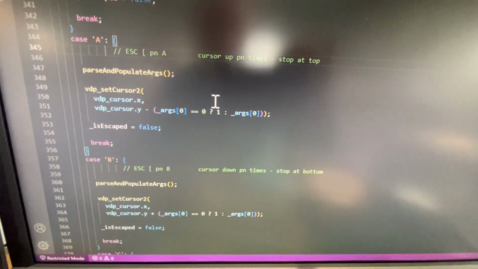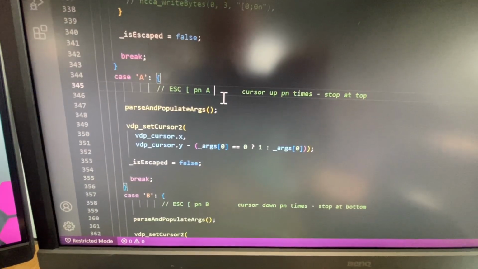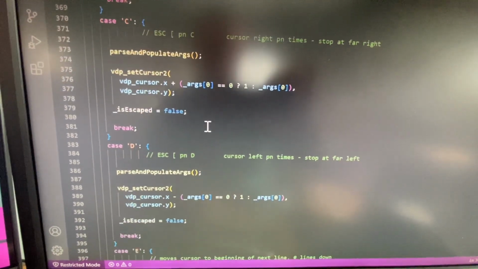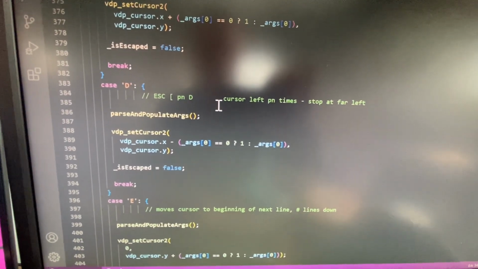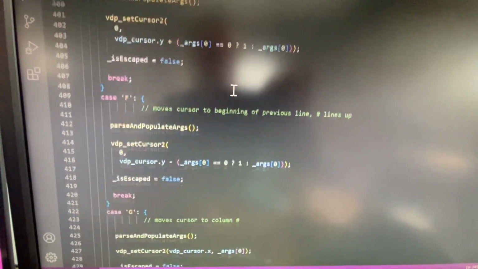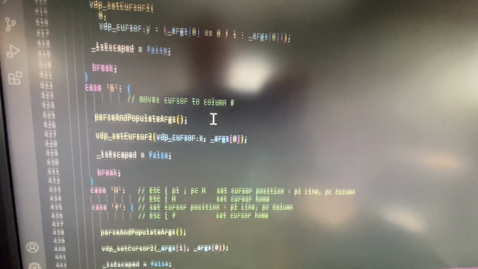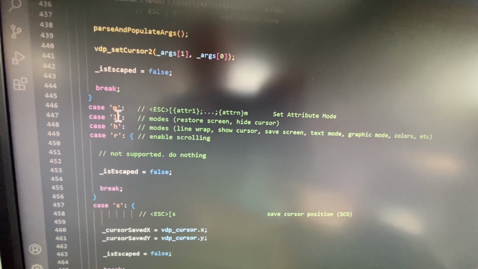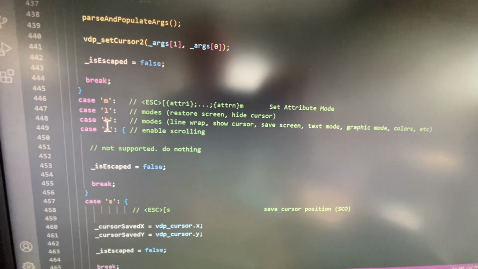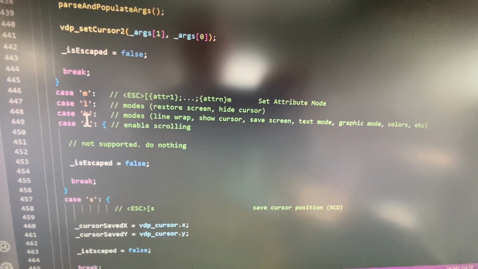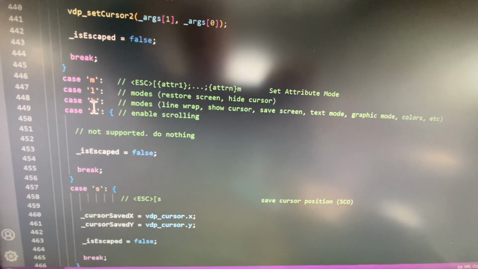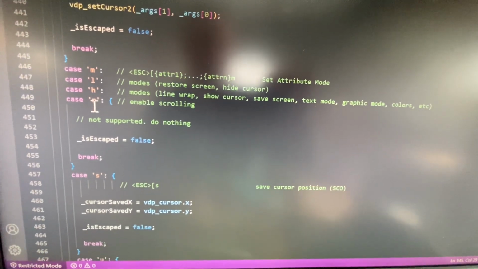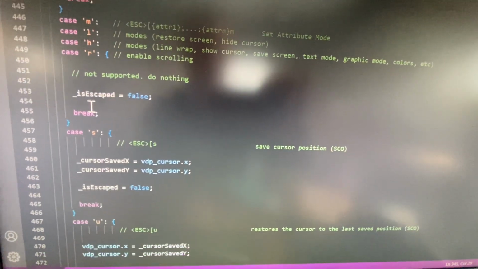So I have to do this through all of the different commands for ASCII and VT100. So things like moving the cursor up a number of times, move the cursor to a specific column. Some of these have multiple commands. Oh, these are unsupported. So I just say I have to capture them, because if I don't capture them, then I hold on to that data in the buffer and I don't write it out to the screen until that buffer gets full. Like I said, in which case I could be missing bytes. So I have to capture everything, even if it's not supported.